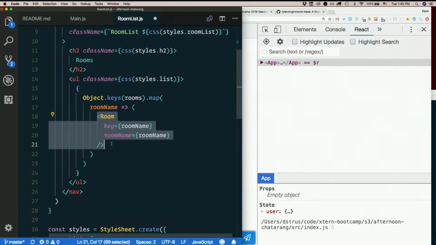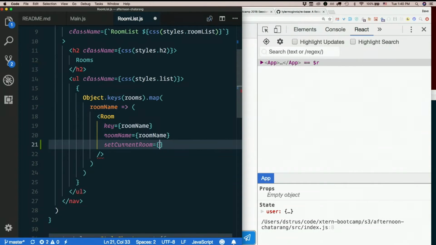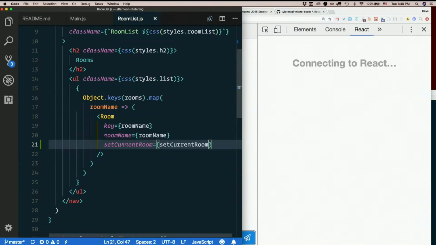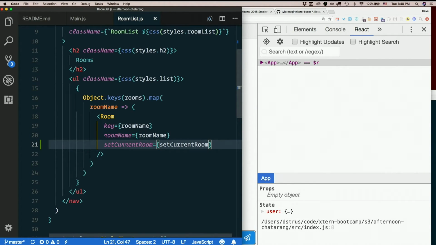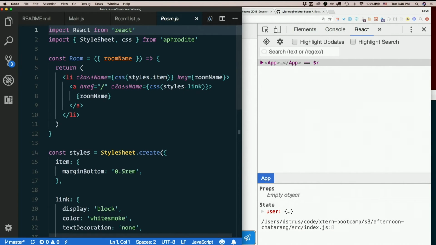And then we have this room component, and that's where the link actually is. So once again, just pass it right on through. And you may ask yourself, there's got to be a better way than passing props through a bunch of components that are not going to use them. And there are a couple of other ways to do this, but they require us to get into some advanced topics that we're not going to have time for, so I will mention them briefly on the last day as something that you can look up on your own. For now, passing props through is fine.